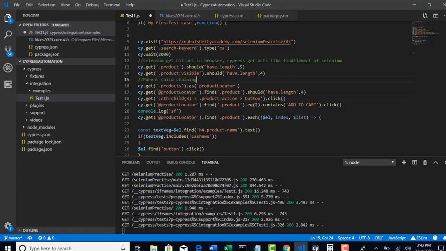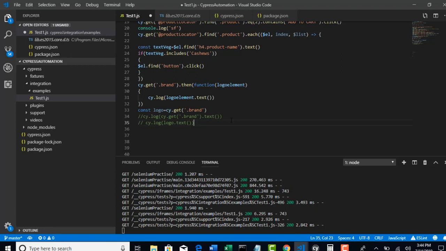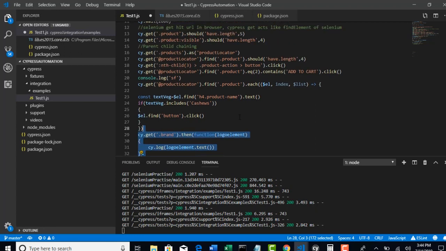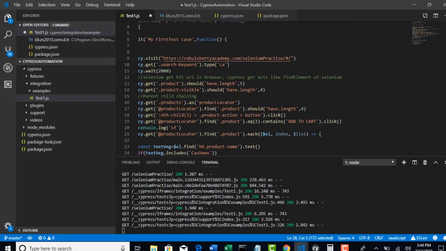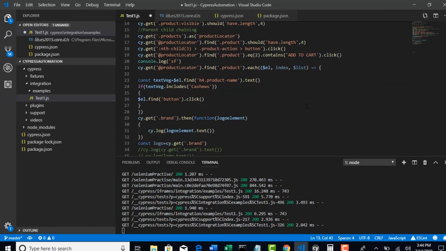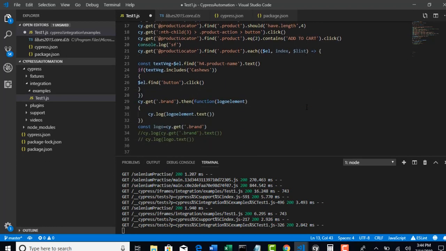Okay, so I don't want to explain this directly, because you will not appreciate the importance of this alias. In the last lecture, after knowing what a promise is and what non-Cypress asynchronization is, after knowing everything, you will think that, okay, this is helping us act like a variable so that I need not declare it every time again and again. Looks good. I can run this again and see how it goes.